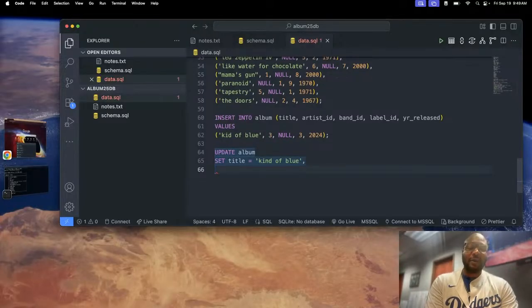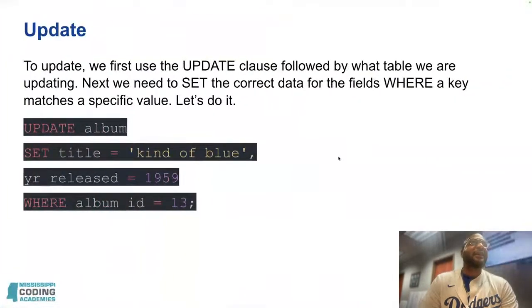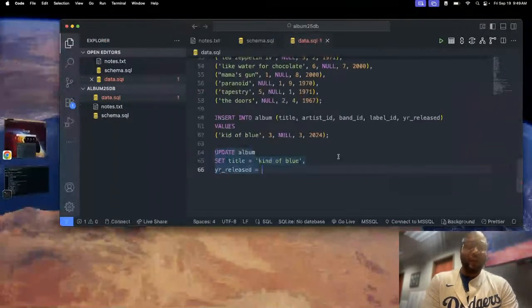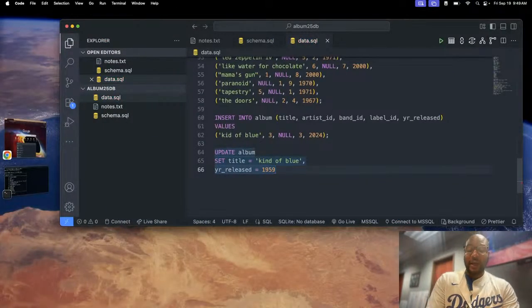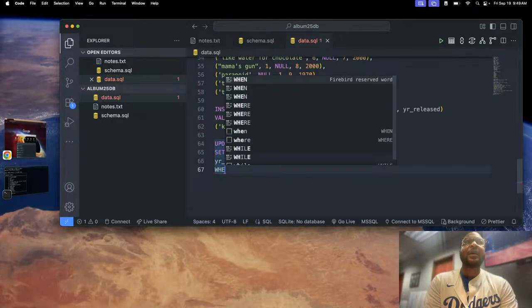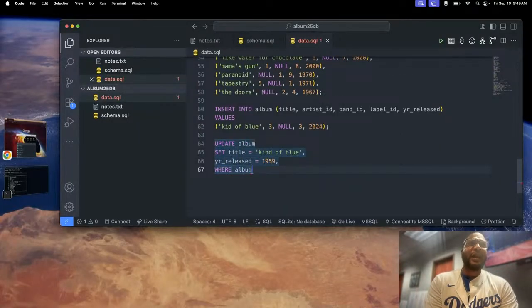I'm going to do a comma, and I could say year_released. That was 1959. Yep. Year released equal to 1959. And then I could say where album ID is equal to 13.